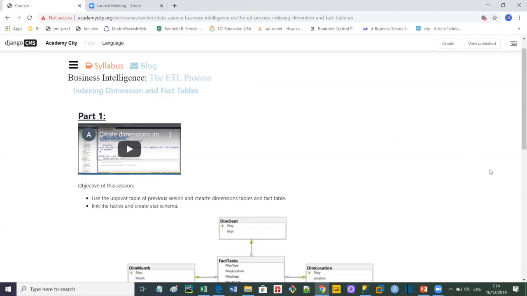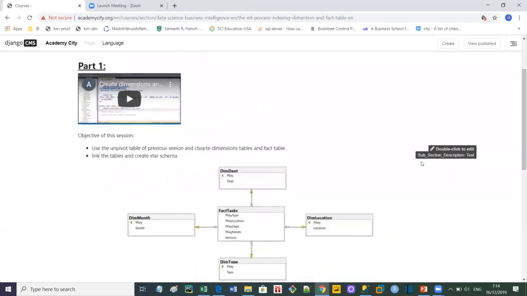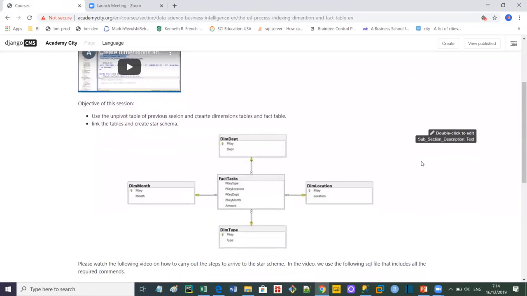In today's session, we'll continue with the same tools we started in part one. What did we get in part one? We learned how to create a cube out of the raw data we got in the PTO database. We created four dimensions and a fact table.